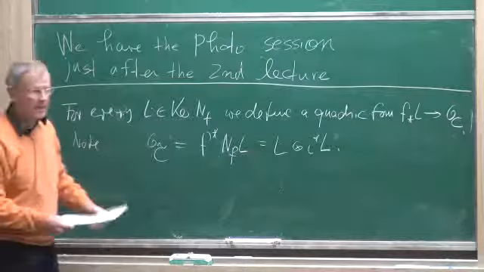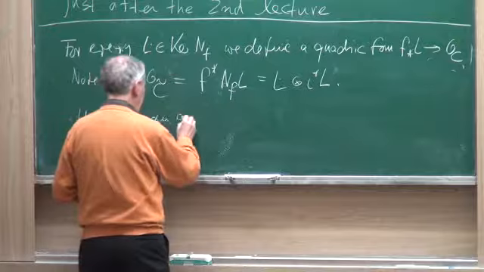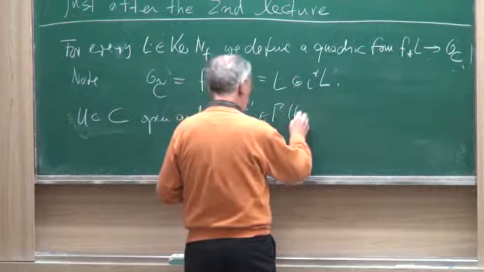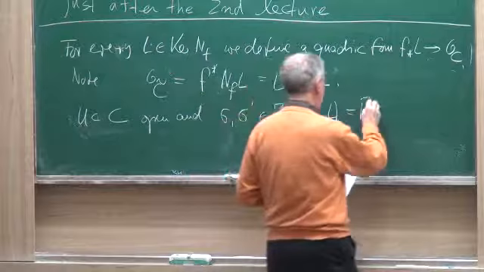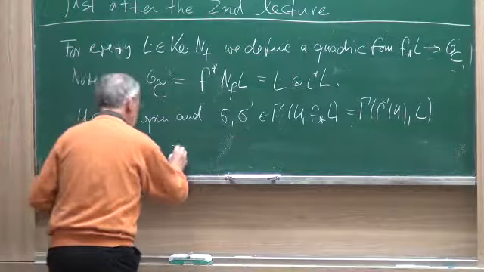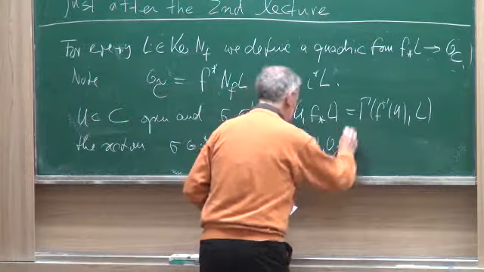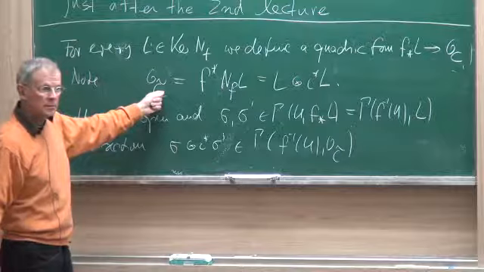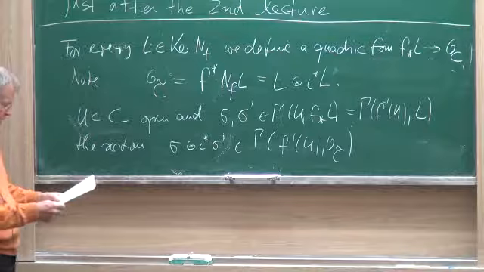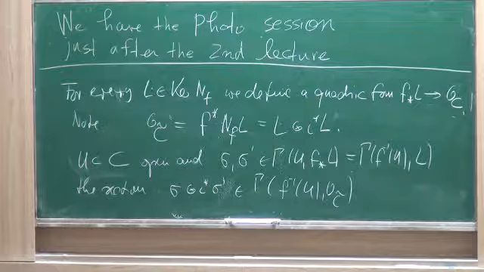Okay, so for any open U contained in C, and sigma prime in the sections over U of F lower star L, which is actually the same as sections over F to the minus 1 of U of L, the section sigma tensor iota upper star sigma prime is contained in the sections over F to the minus 1 of U of OC tilde, because the line bundles are tensor up to OC tilde. Okay, so we have this. And then let norm be the norm map of the function field, the usual norm map, which we know, since it's a quadratic extension, is non-degenerate.